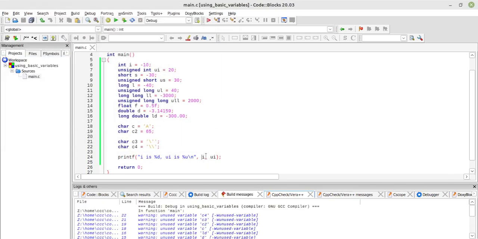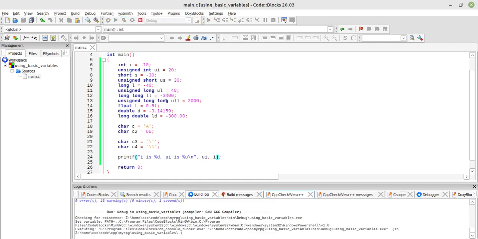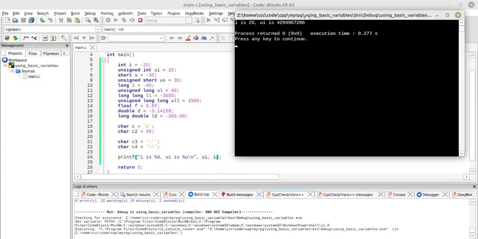Now imagine if I had put them in the wrong order, and I had gone ui and then i like this. Well, what's going to happen? You see, it gets ui right because all unsigned values can be represented as int values. Actually, if this was too high, it would show as a negative value, because unsigned values have twice the positive range, but because it's so low, 20, it's within the range.